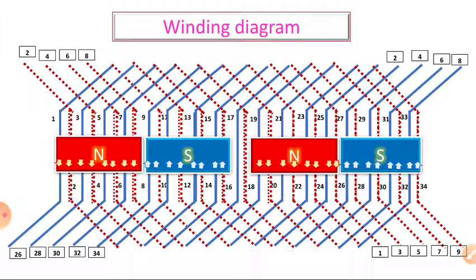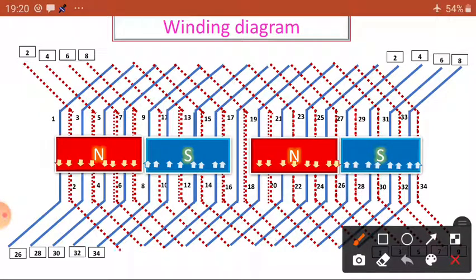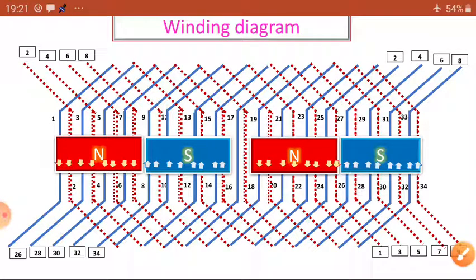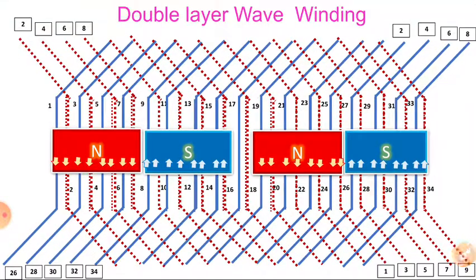Now I am going to connect these end connections. Where are these end connections? Here you can see. So all these end connections I am going to connect to my commutator segments. Okay, this commutator segments is the second part. This is the first part and this is the second part. Third part, I am going to place the brush positions based on these current directions. What are the current directions? Okay, so let us see. Now this is one diagram. After that, this is a double layer wave winding, dear students. This is a wave winding.